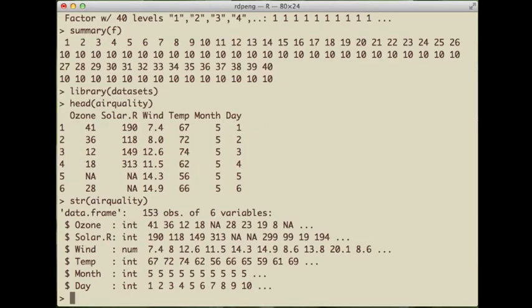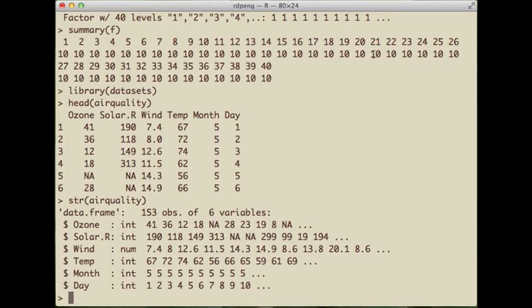So here it tells me it's a data frame. It tells me there are 153 observations, so 153 rows in this data frame of 6 variables. And then for each variable, it gives me a little output. The name of the first variable is ozone. It's an integer variable, and here are the first couple of observations. You can see there's some NAs there, so that's useful to know. The second variable is called Solar.R, and it's also integer, and you can see the first couple of values. So the str output here is very useful for giving a quick examination of data that you might have in R and what the structure of different R objects is.